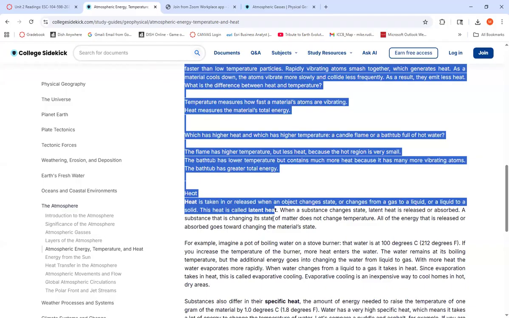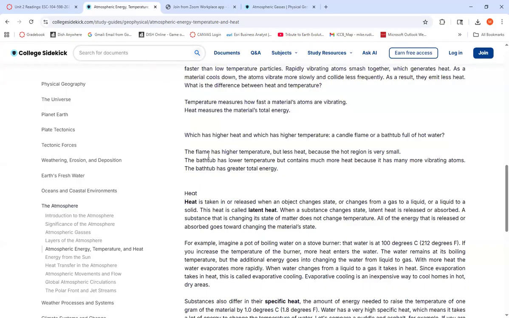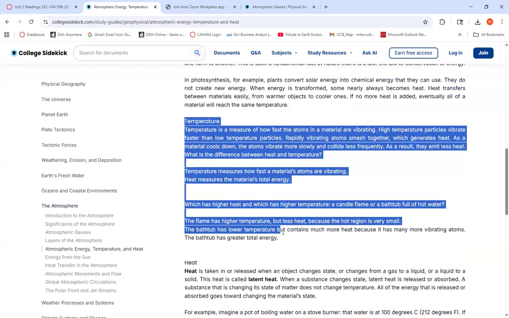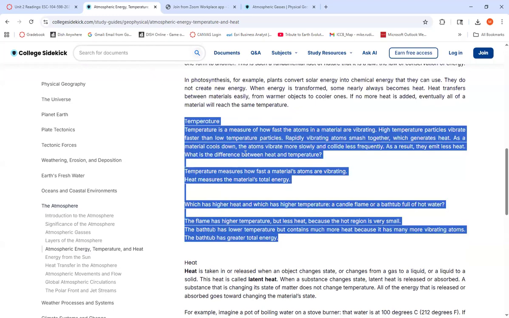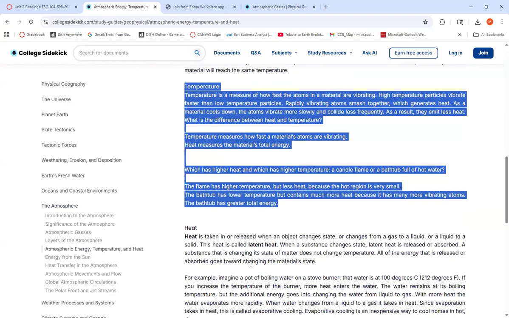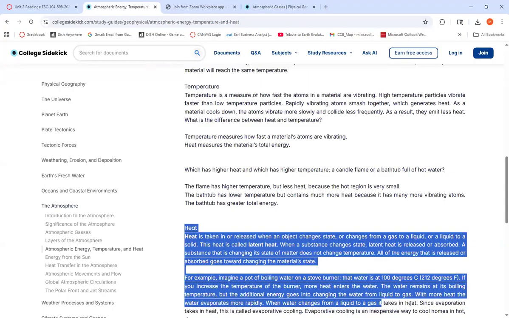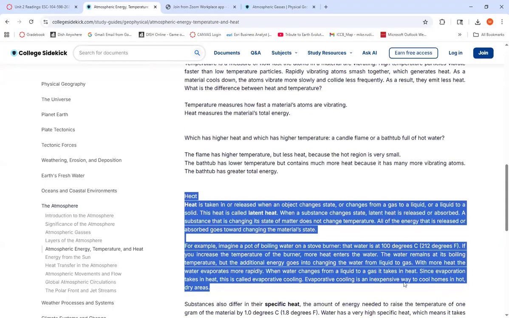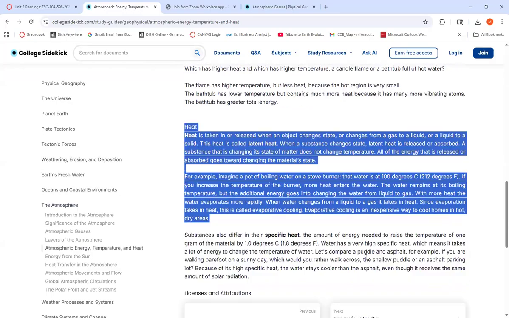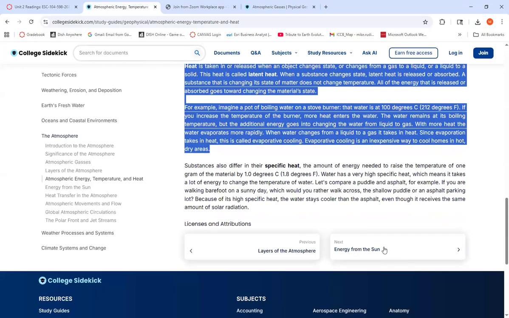This is what weather is all about. You're going to learn that there are different temperatures around the Earth. The equator is an area where there is much more concentration of energy and temperature. Heat is the weather that moves from the equator to the poles to balance out the differences. The two are interrelated, but not necessarily the same thing.